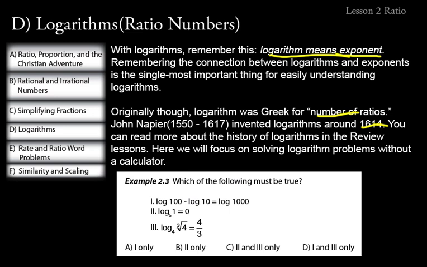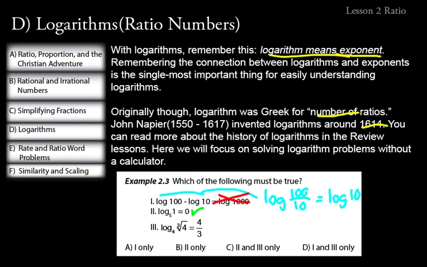So in number 1, we can apply the quotient rule for logarithms to figure that one out, right? So log 100 minus log 10 is the same thing as saying log of 100 over 10, which is log 10, not log 1000. So that one doesn't work. The next one there, log of 1 equals 0. Doesn't matter what the base is, that's always true. Log of 1 equals 0. Log base 5, log base 10, natural log, whichever.